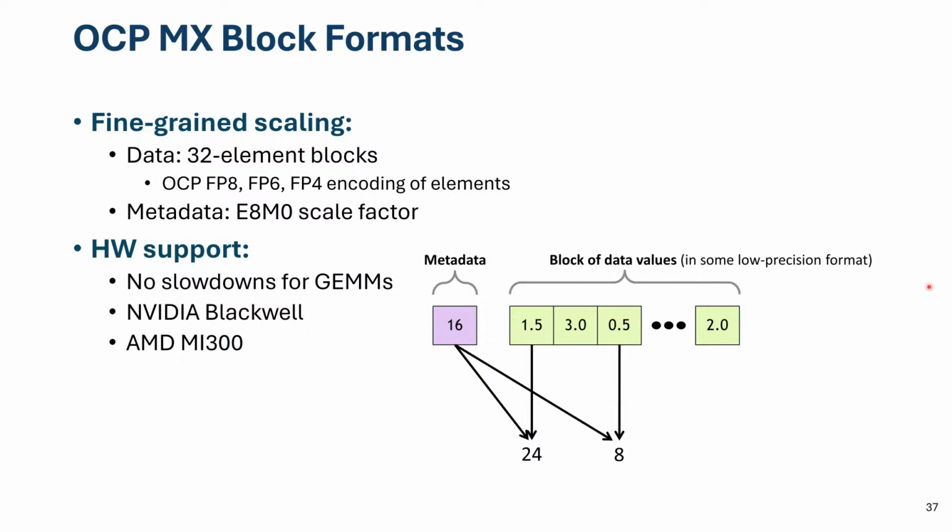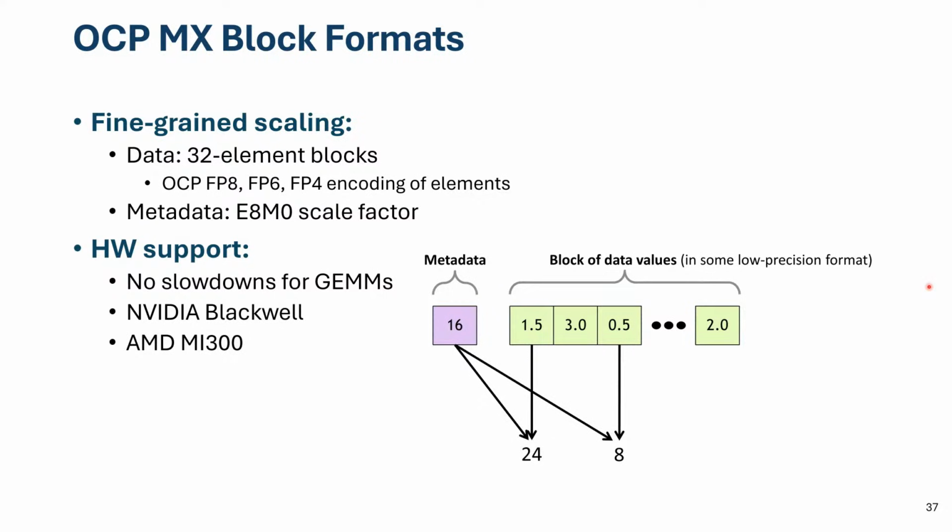So the heuristic originally was that we just used that tensor's past history. We said, okay, in the previous iteration, this tensor's largest magnitude was X, so we'll choose the scaling factor based on that previous history. And really, we would maintain a moving window of scale factors over some number of steps, and then pick the largest one out of those and make that the scale factor. Like I said, that worked great for a couple of years. And then training started stalling once data sets shifted significantly. So then the shift happened to dynamic scaling, and then folks also went to finer granularity with FP8, which added overhead because there was no hardware support for that.